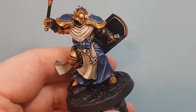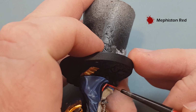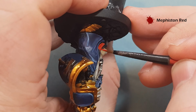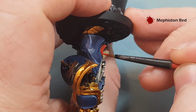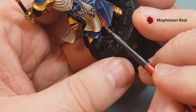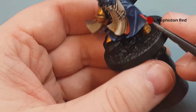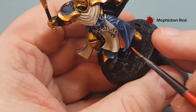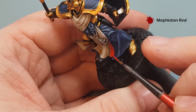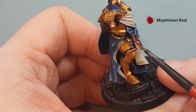So for the insert, we're just going to use a little bit of Mephiston Red. I'm going to be really careful here. So you just want to work it along. Make sure not to get it on anything you've already painted. Just really take your time with this stage. And in terms of how much insert you think you need to paint, it really is entirely up to you. You may think that you can just get away with this bit here, and that's absolutely fine. You may feel adventurous, want to do a little bit more, like in there, for example. It's entirely up to you. Just take your time and be really careful.